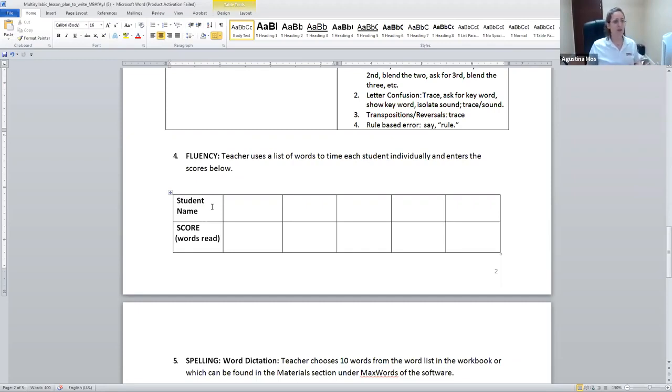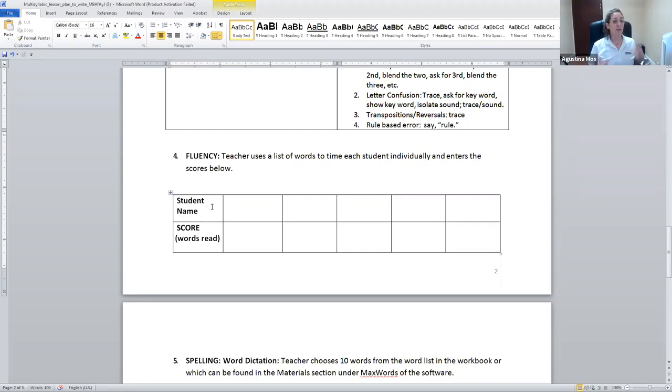Many times teachers reach out to me and say, oh, my student read all the words in 15 seconds and they had to stay on that screen until the timer ended. That's because you weren't doing the exercise correctly. What we're testing for is how many words can the student read correctly within those 60 seconds. They're not going to stop reading for those 60 seconds. So if they read all of the words on the screen and they still have time on the clock, they'll start over again from the top. Same words over and over and over again.